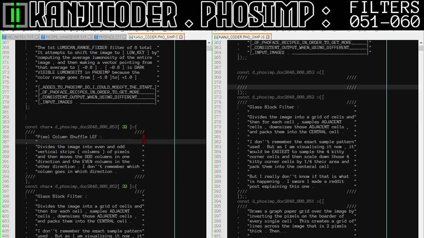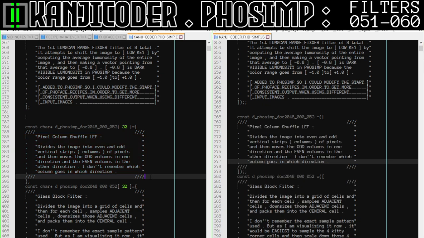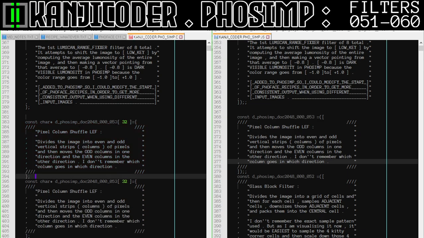Right, so I don't remember which column goes in which direction, but one goes in one direction, one goes in the other direction, good enough for me. Now, the next filter is like the inverse. It's the shuffle right. So let's paste this, and this is going to be 54.